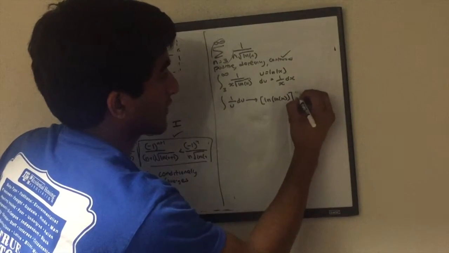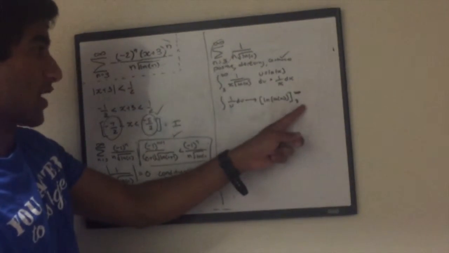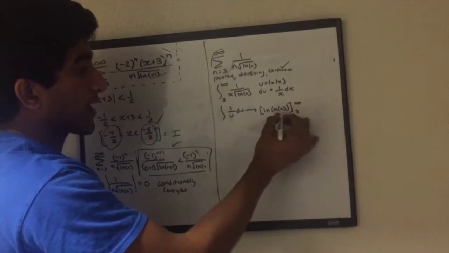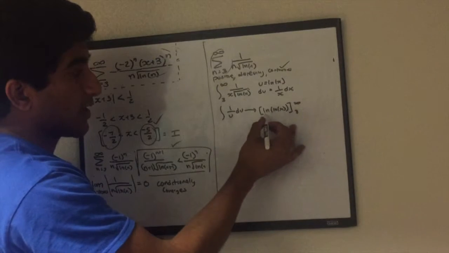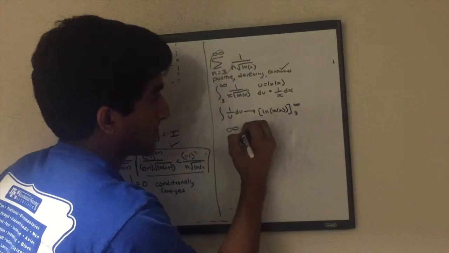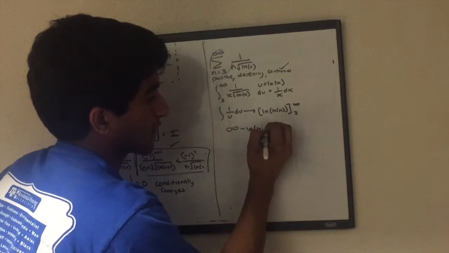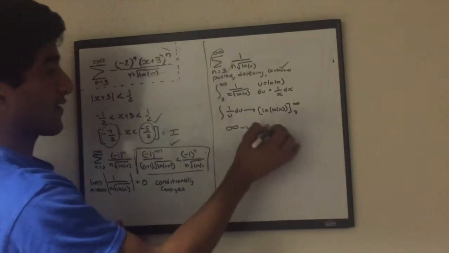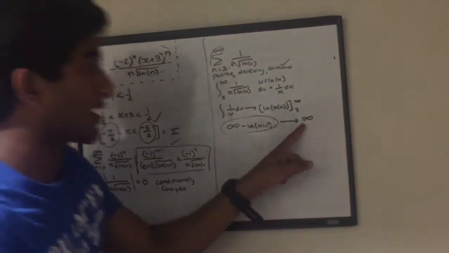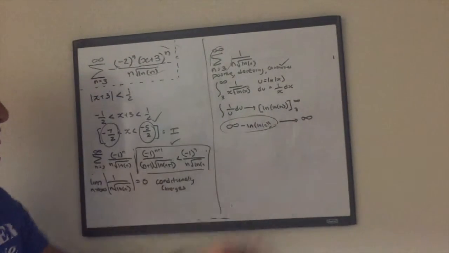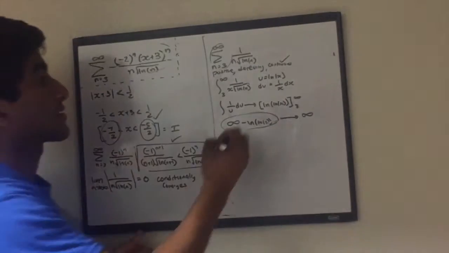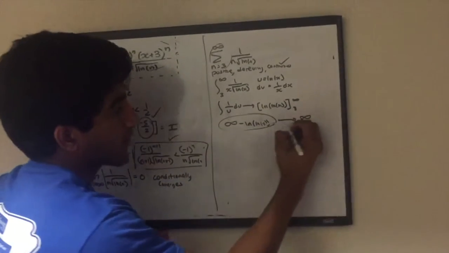from 3 to infinity. And then once we evaluate the antiderivative, because ln of x goes to infinity, we have ln of infinity, and so we just say infinity minus ln of 3, which becomes negligible because the infinity takes over. And so that goes to infinity. And basically what the integral test tells us is that because this goes to infinity, the series itself goes to infinity. And so this diverges.